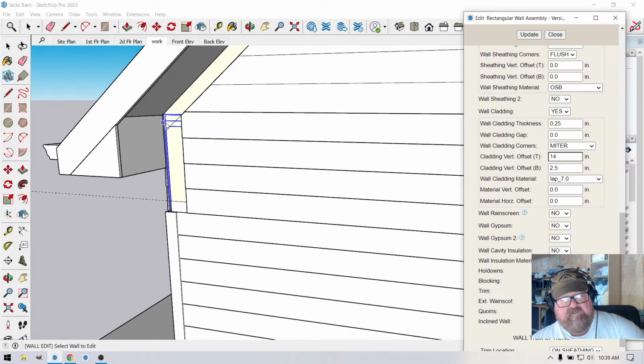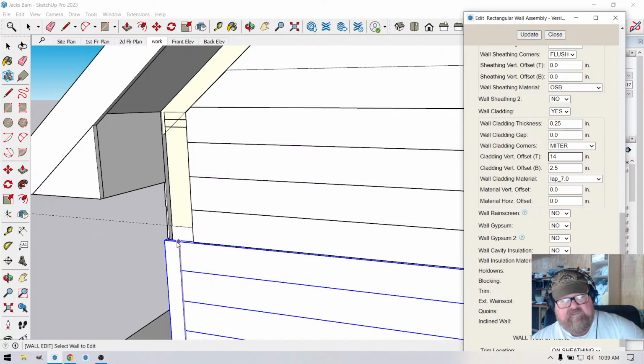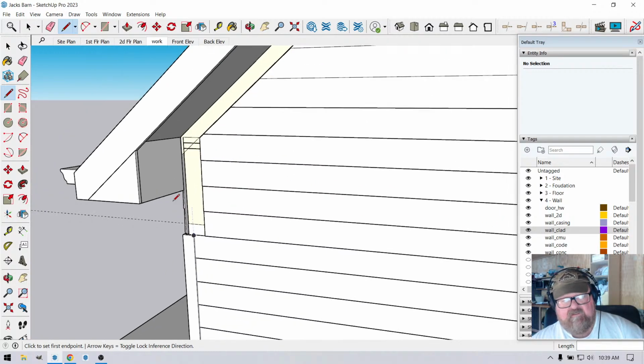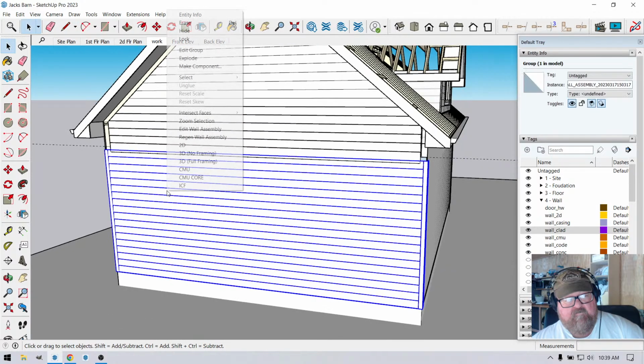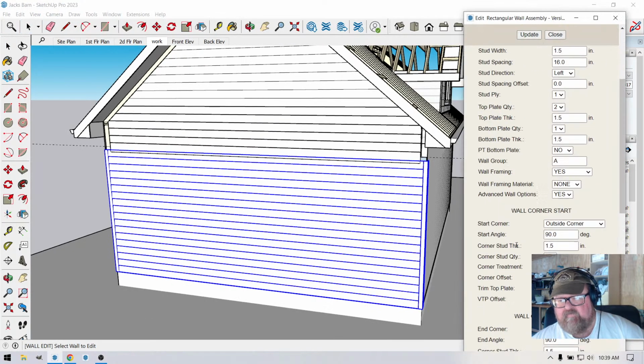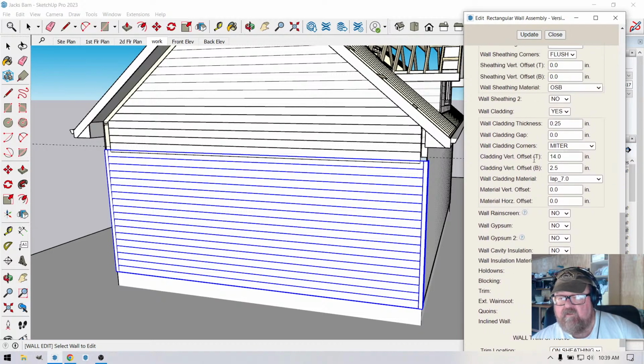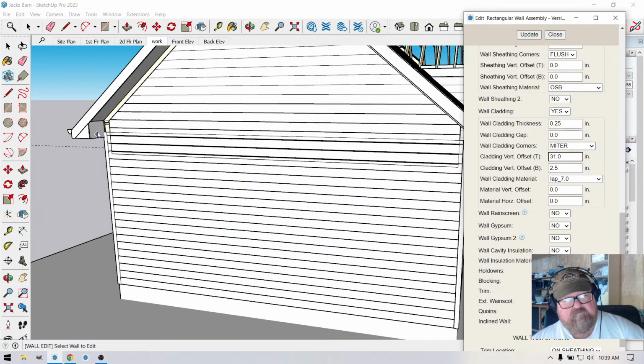Actually, what I could do is I could extend this. I may have just came up with a solution to my problem. I need to extend this siding up to 27 inches. Top vertical, so 31. Hmm.